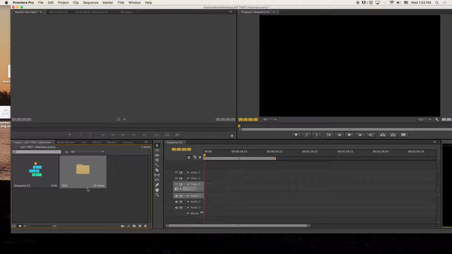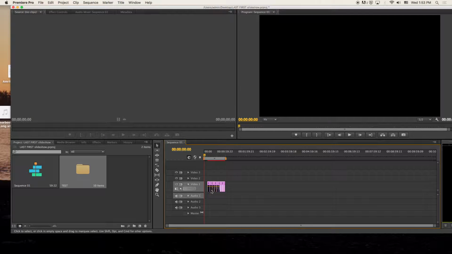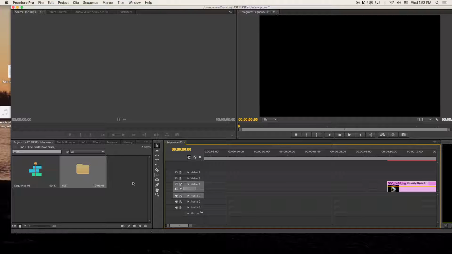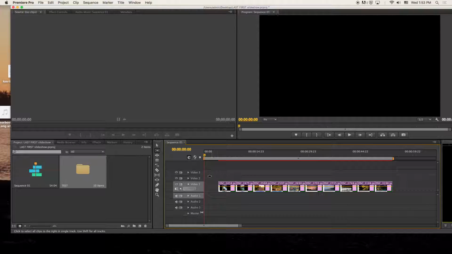It doesn't matter. This is faster because I can just grab my whole folder, click and grab it, and I drop it onto the timeline, which is video 1. Okay. Right, I've stretched it out a little bit too far. Let's grab them and bring them back to the beginning. All right, I've left a little space at the beginning here to put a title in. We'll do that later. So my pictures are there. I don't have 13, I just have a few, but just for this demonstration.